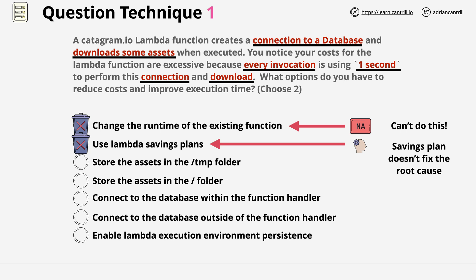In addition to this, the last answer also self-eliminates because this is the inverse of what Lambda is as a product. Lambda environments are ephemeral. You can't force them to be persistent, and so we can exclude this answer as well. This leaves us with only four possible answers from seven, and we haven't even evaluated these against the question. Three out of the seven answers have self-eliminated. This offers much better odds and much less time processing the remaining answers against the question.